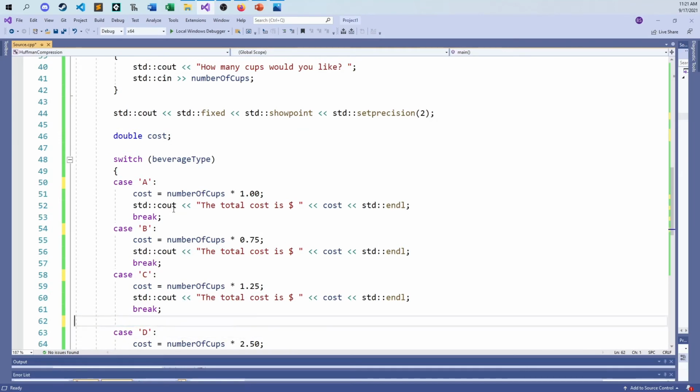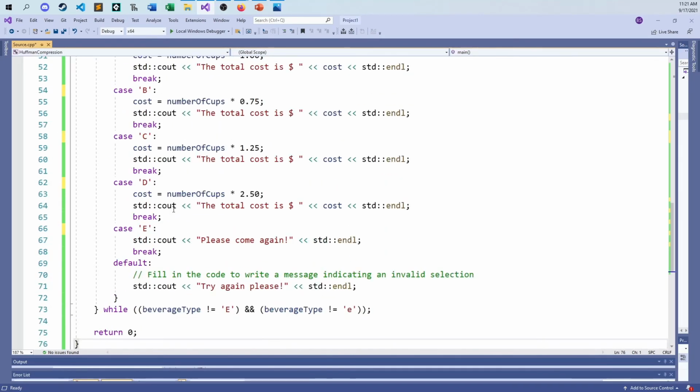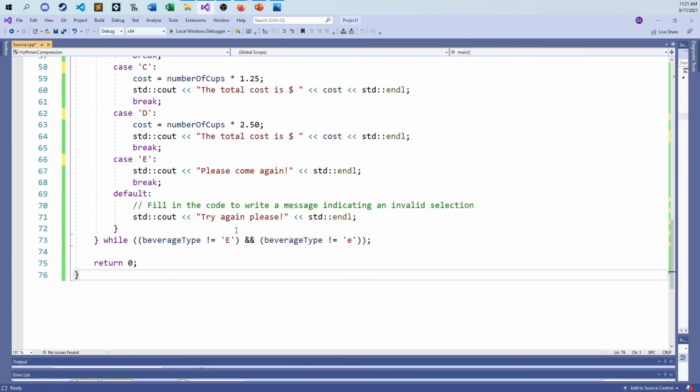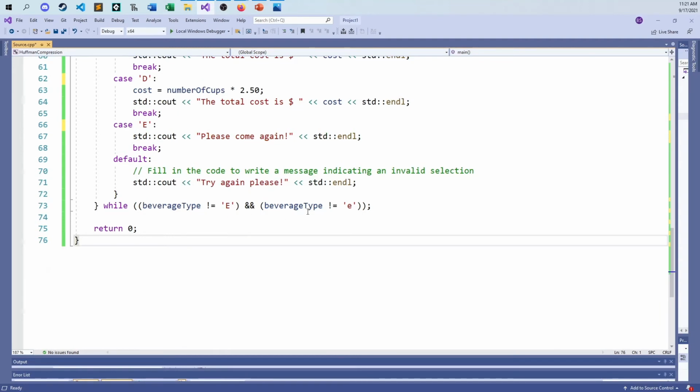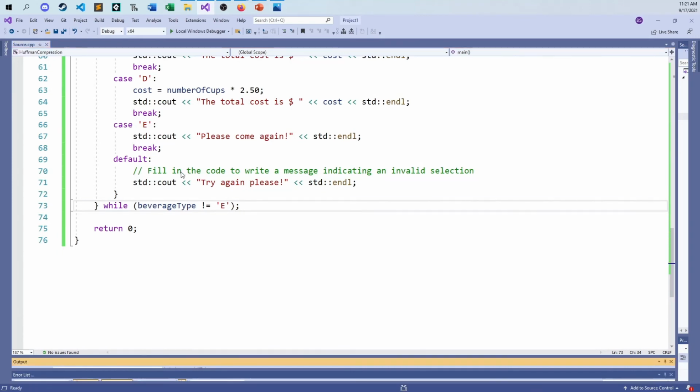And that at least simplifies, it eliminates 10 lines of code, or however many lines of code here. So we're down to 76 lines of code. And then in the process of doing that, I don't have to worry about the lowercase e anymore. All that trouble I had a couple of minutes ago completely goes away, because I just have to say, if it's not a capital E, then continue on.